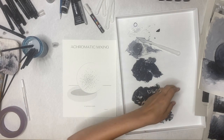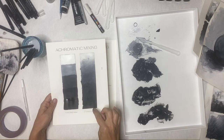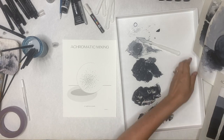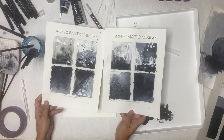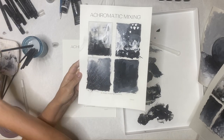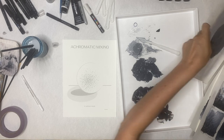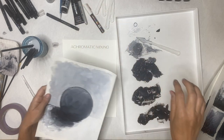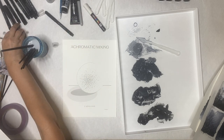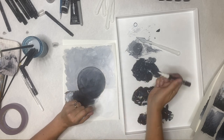We started with the five-step value scale — zero, thirty, fifty, seventy, one hundred — then blended it like a gradient or ombre. Then we pivoted to making different kinds of mark making studies, playing with brushes, viscosity of the paint, always trying to keep our values clean so they don't get muddy gray. I then drew over this one with a Faber-Castell felt tip marker and a white gel pen. And then I traced the painted sphere with a black Posca and did these little polka dots. Here's my white Posca — I could keep drawing all over this and doing different things to make it feel more resolved.